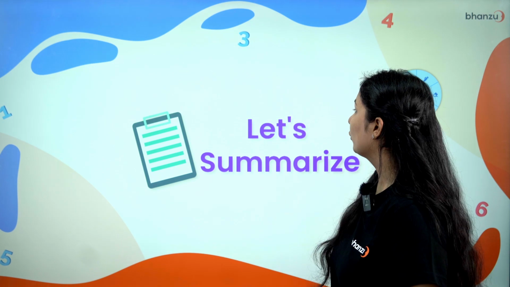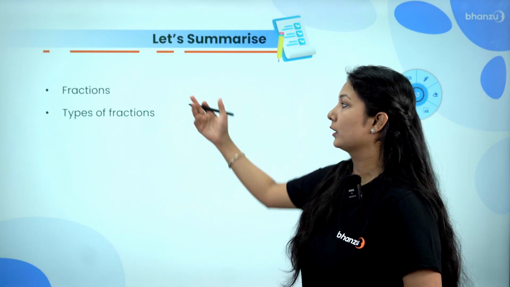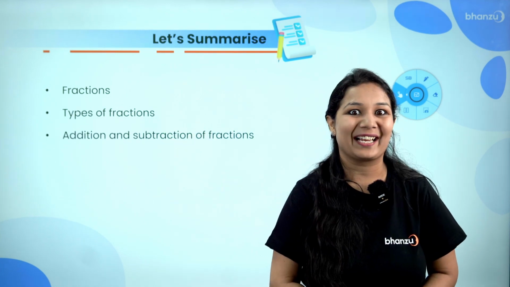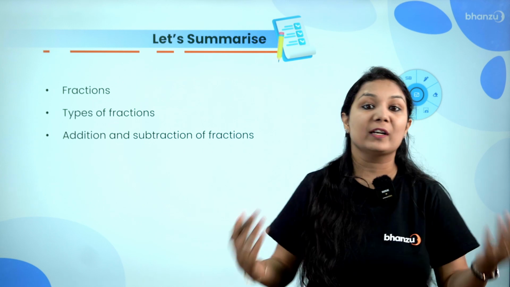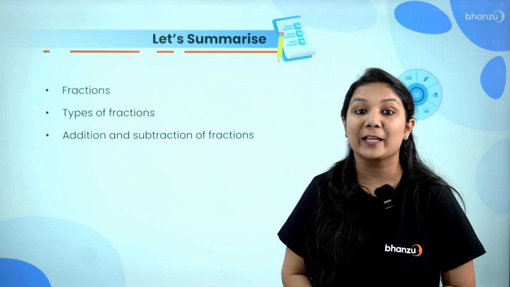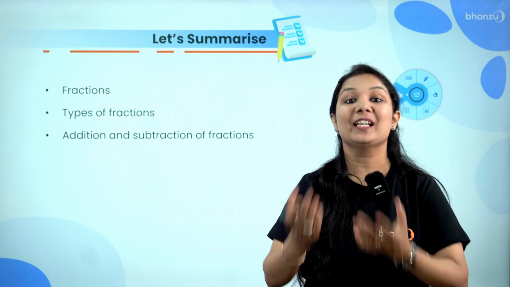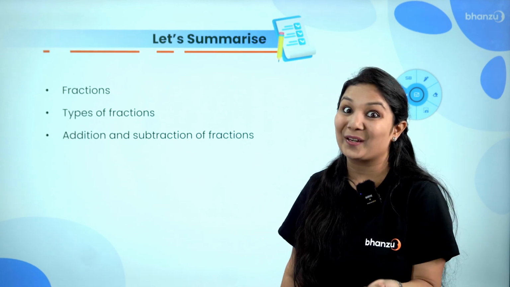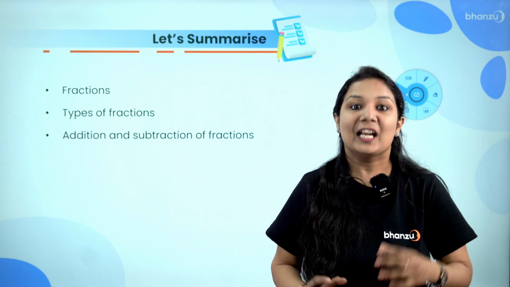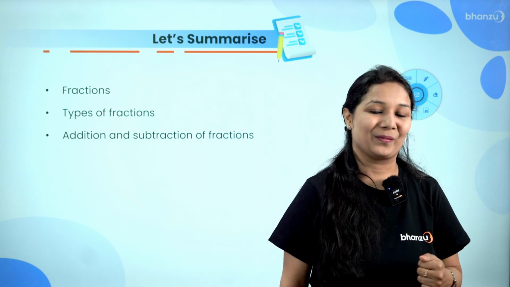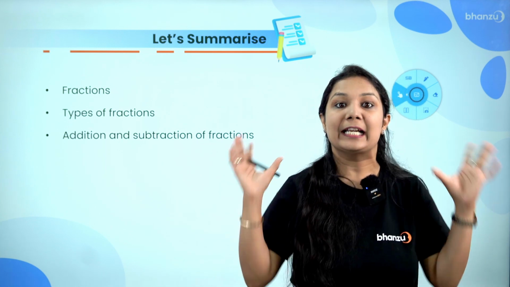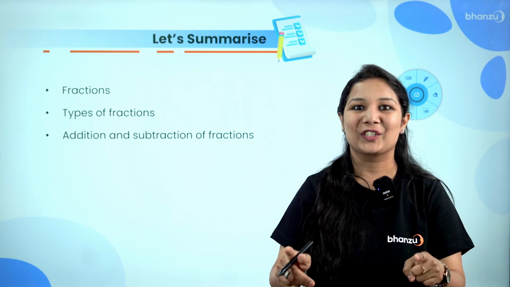Now let's summarize what all we had covered in the session today. We had talked about what is a fraction, what are the different types of fractions, and how do we add or subtract fractions. There can be different types of fractions for doing the operation, addition and subtraction, and we had talked about them in detail, whether they are like fractions, unlike fractions or mixed fractions. So I hope all of you have got it. So do not forget to practice the questions out there.